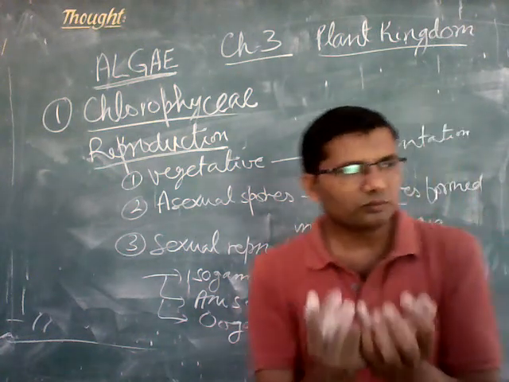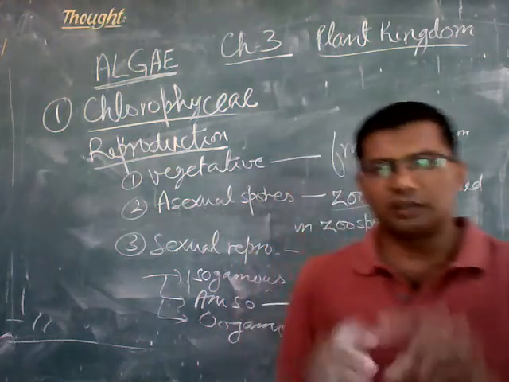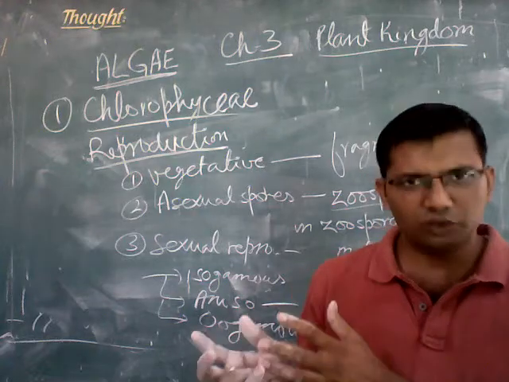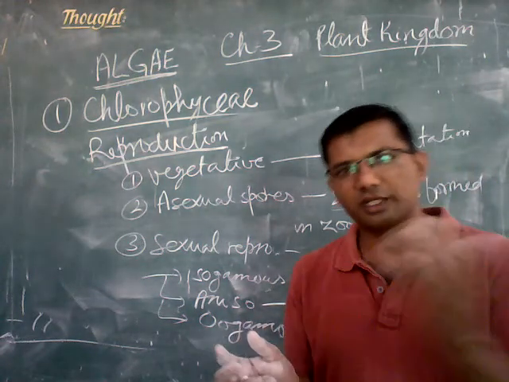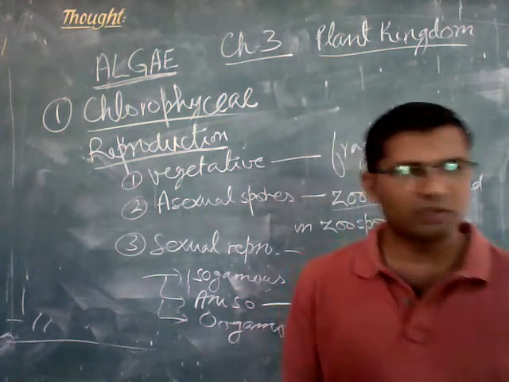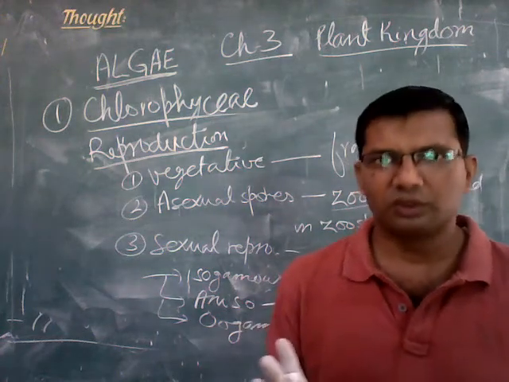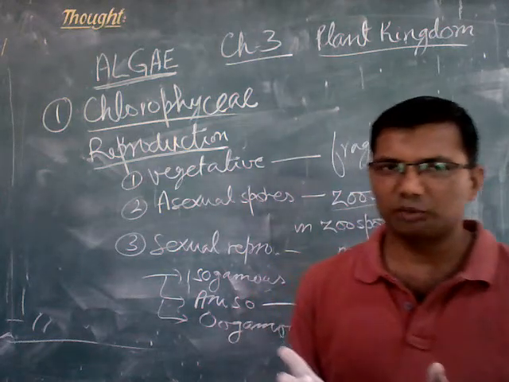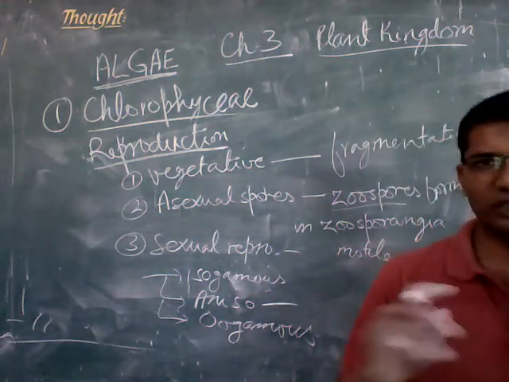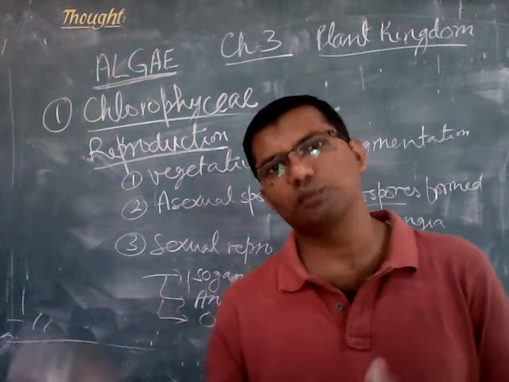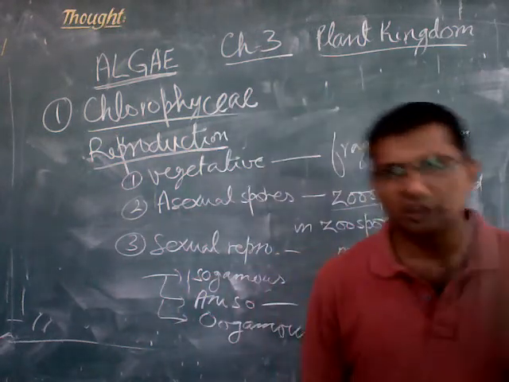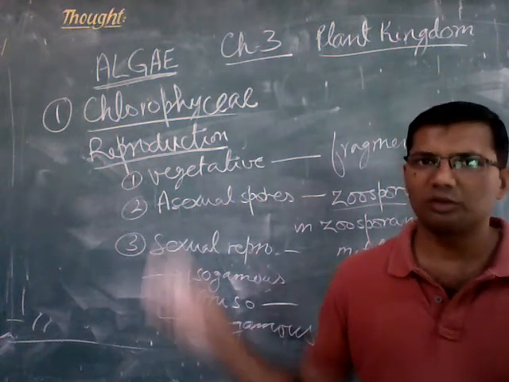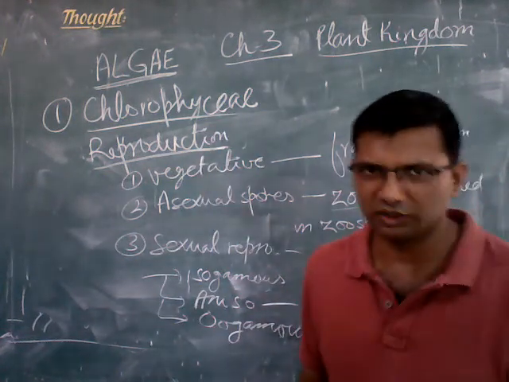So then we saw that inside the cell they may store certain molecules for later use, which is called a storage body, pyrenoid and oil droplets. Then we have seen the reproductive ways, so asexual reproduction as well as sexual reproduction. In the asexual reproduction, the vegetative fragmentation and asexual spores. And in the sexual reproduction, the three kinds of spores which are found will all be found in the case of the Chlorophyceae or green algae.